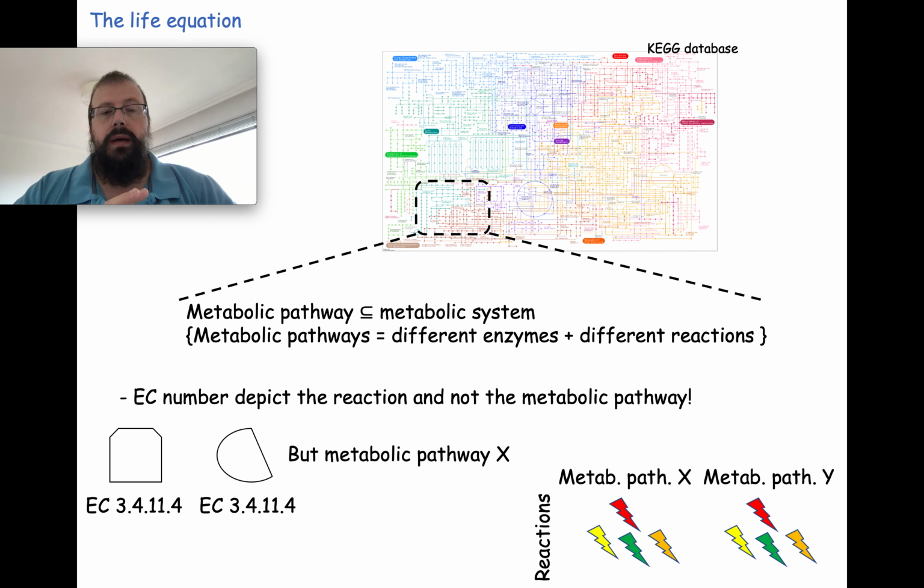But assigning reactions doesn't mean that you have the idea of the metabolic pathway. They are not synonymous. In fact, different enzymes can have the same EC number, and different metabolic pathways can have the same reactions. So it's one thing that we need to be very clear in our mind. EC numbers are not metabolic pathways.